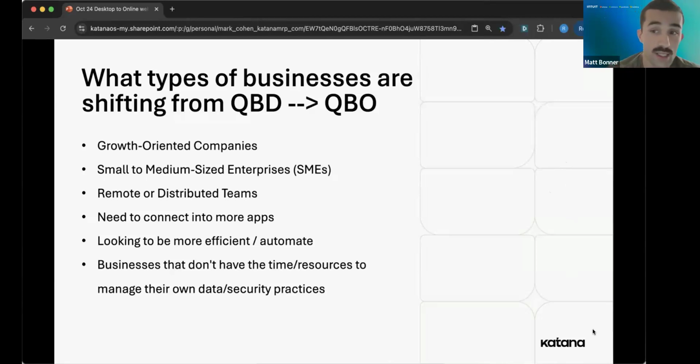And then businesses, this is a big one. This is really the biggest when it comes to cloud security and data security. We talk to customers all the time who have had issues with their data being corrupted. They don't really know what they're doing with the IT side of things. They don't want to pay somebody to do it. They don't want to have to learn how to do it. Nobody gets into business so that they can learn IT. Businesses that don't have the resources to manage their own data security, pay somebody else to do it for you. Think of QuickBooks Online as like a storage facility. They're going to protect your data and guard it better than you can for a lot less money and time than you're going to spend doing it yourself.